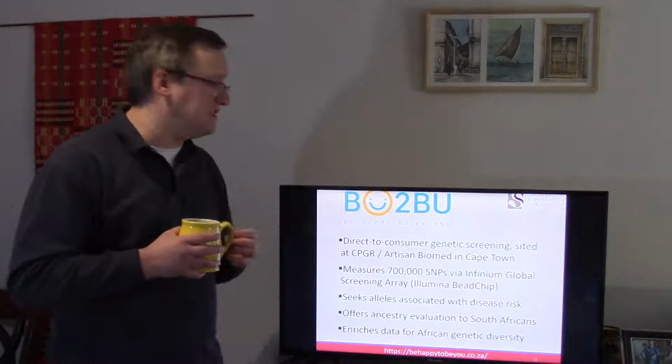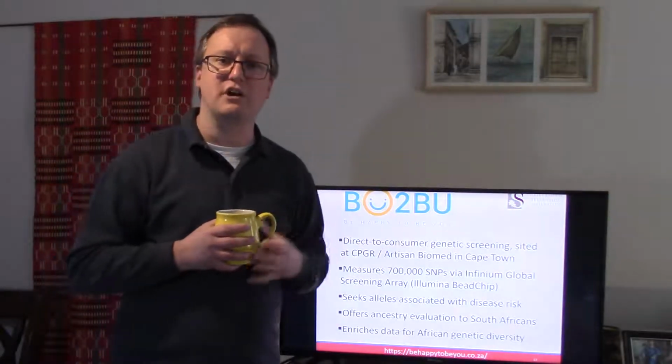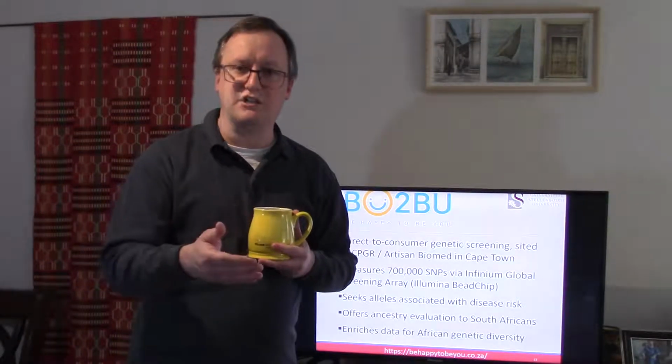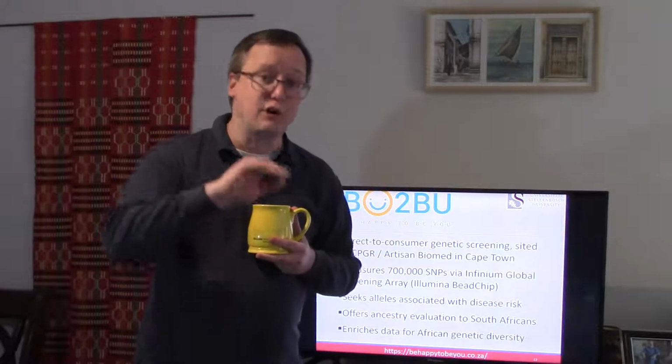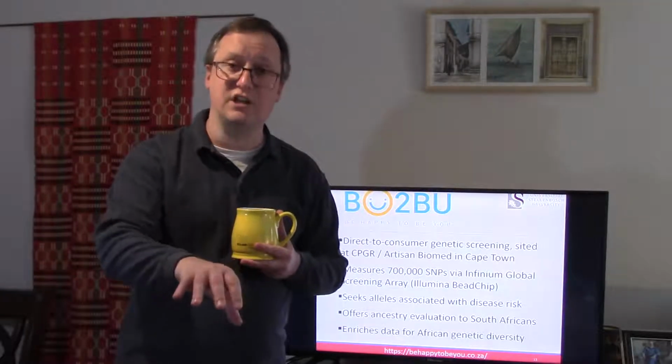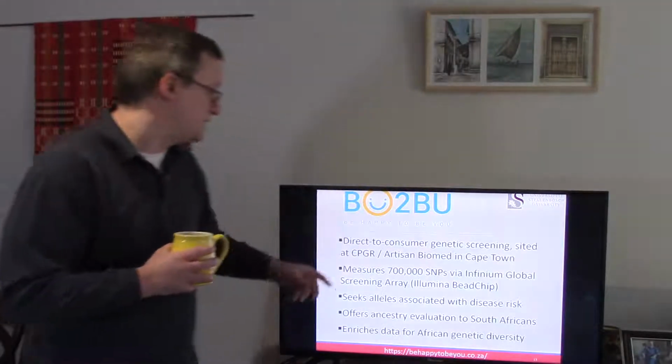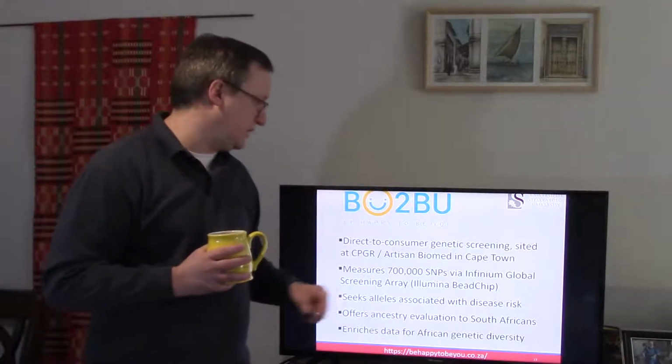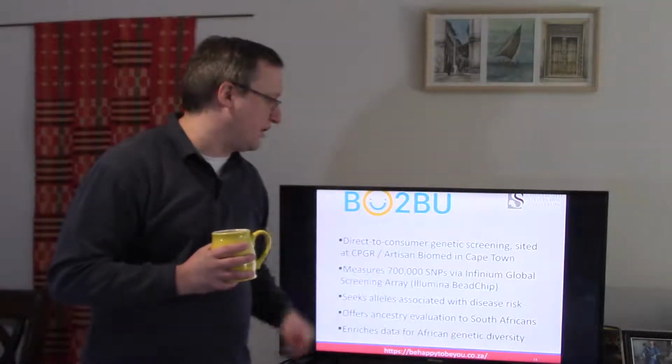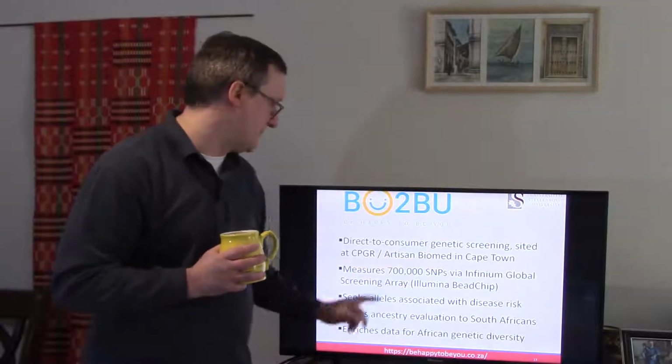We have genetic screening services, of course, in the United States and in Europe. But here in South Africa, we've started a genetic screening service of our own. So the Be Happy to Be You service, run out of CPGR in Cape Town, has begun genetic screening in a way that reflects the greater genetic diversity that we see in Africa. So this is a direct-to-consumer genetic screening. As I said, it's built out of Artisan Biomed here in Cape Town.